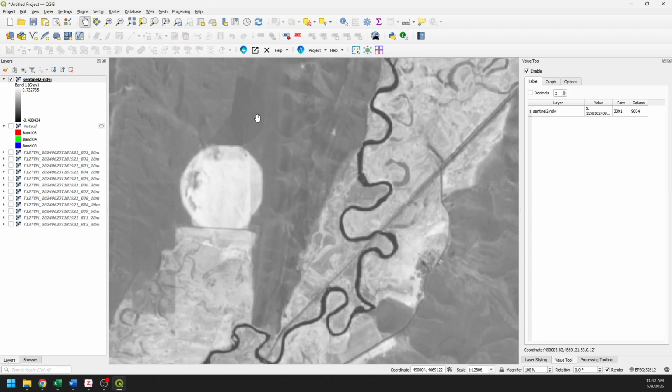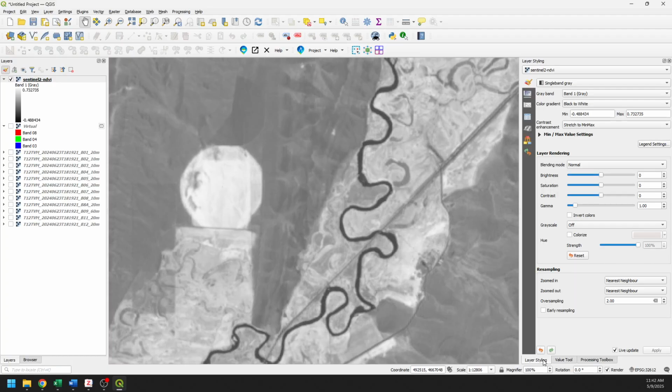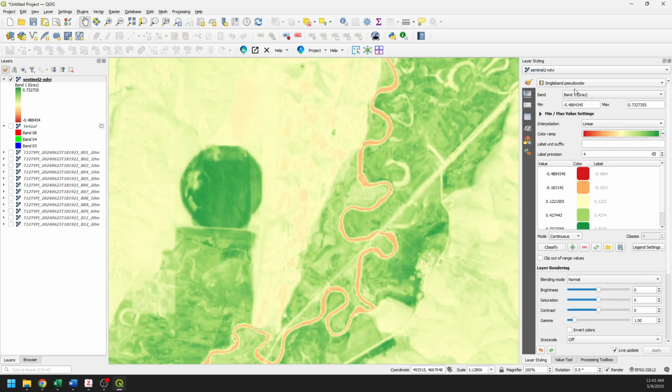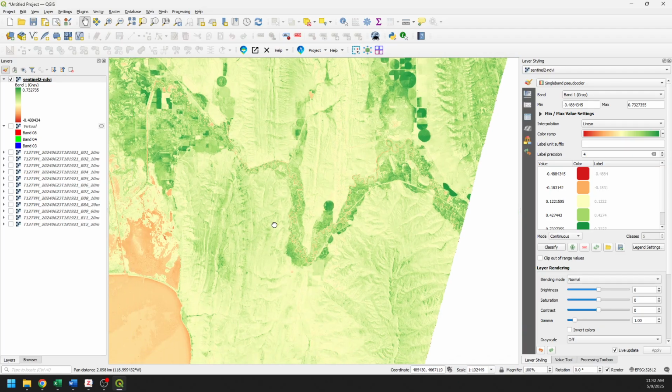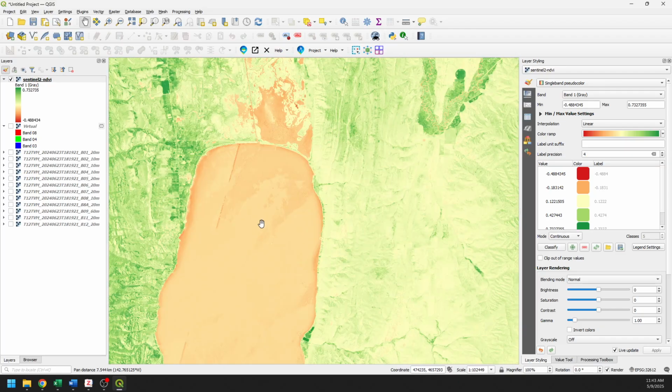So we can see how numerically this starts to pick it out. And with a single value, we can describe vegetation greenness. Now we can also go in and do some layer styling, and we can give this single band pseudo color, and we can give it like a red-green color ramp. And now we can see that where things are green, it's green vegetation, where things are red, it is not green vegetation.